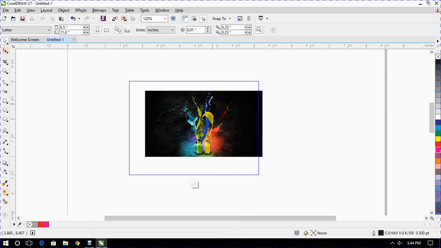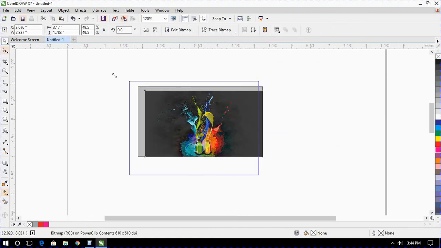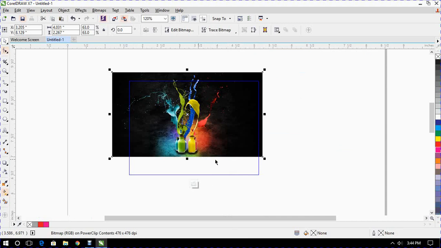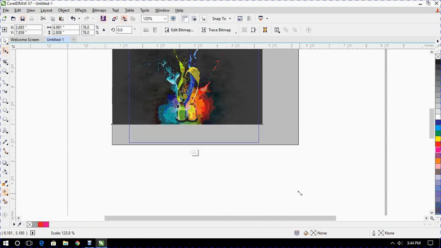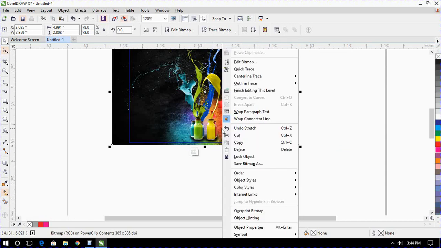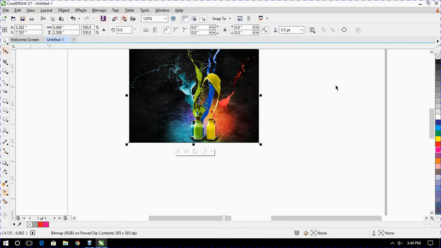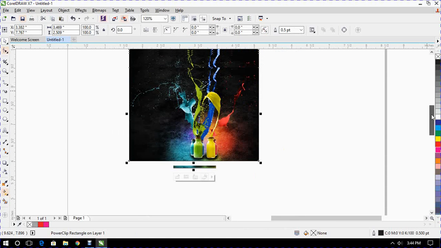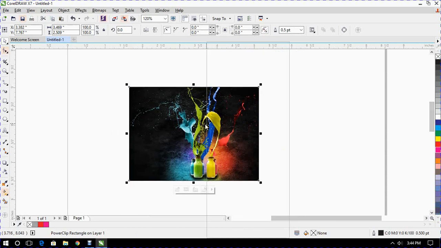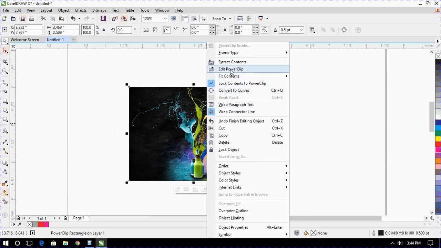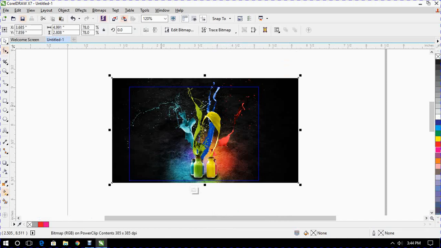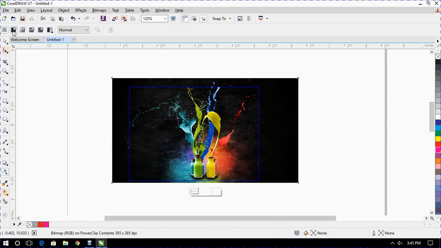Let me show you how that transparency tool works. I will be using it now. So I'll click on this, come to this transparency tool, click on it, come here.